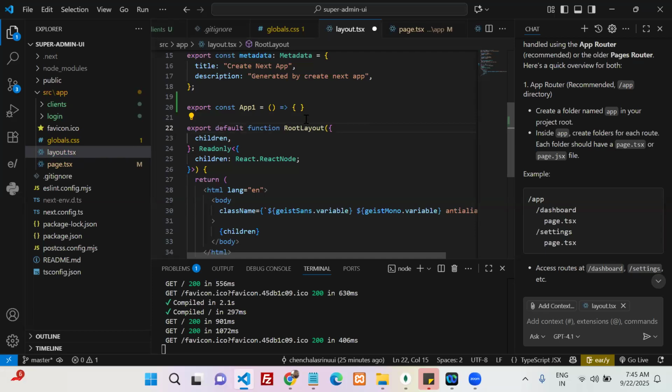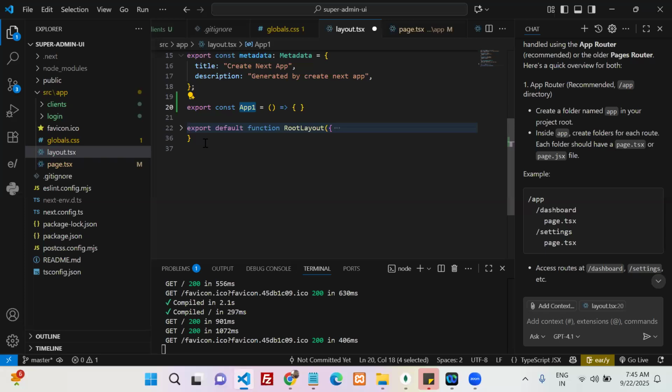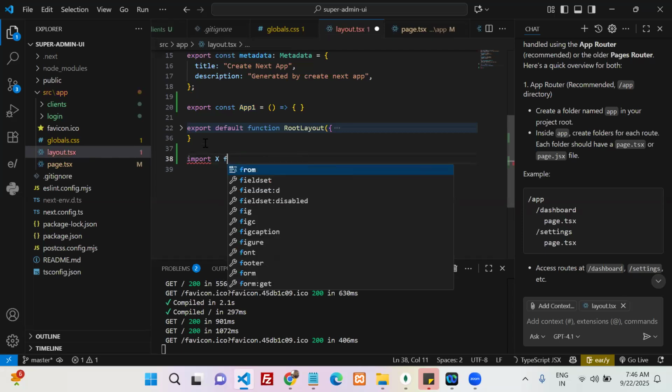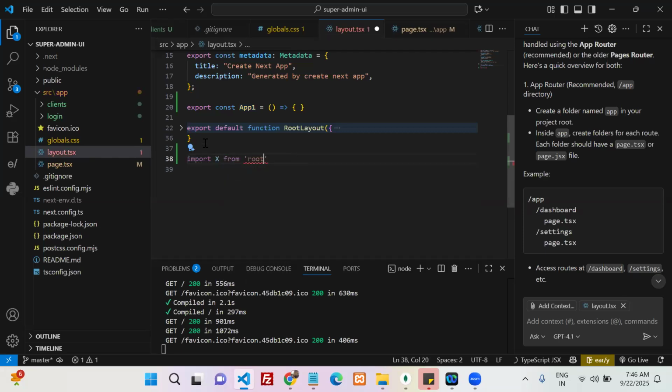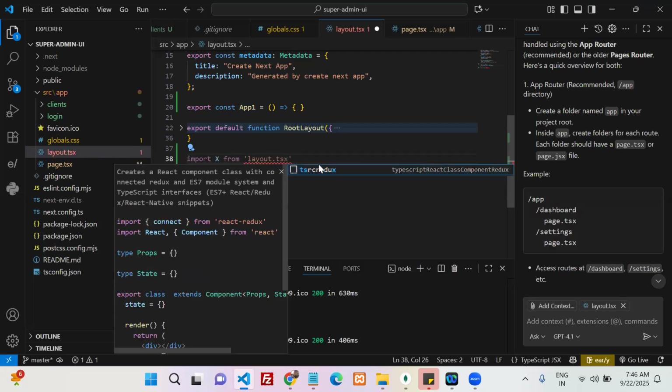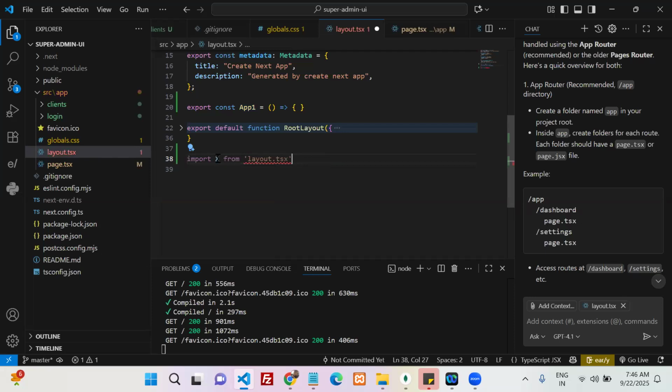Another reason is what? If you use export default, they can import with any name or not. It's like tightly coupled or loosely coupled. Import x from root layout.tsx. See, if it is export default, what can this name be? Tell me. Anything, the name can be any.